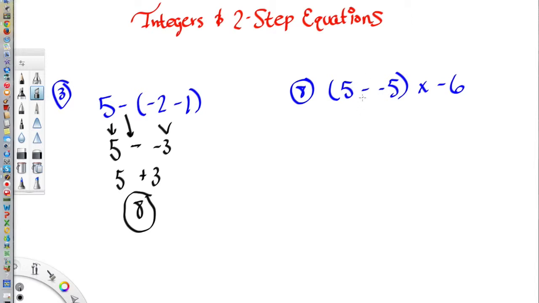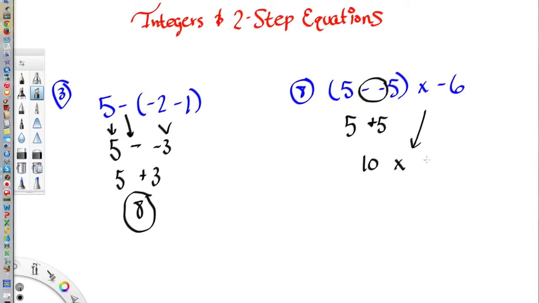First parentheses, I've got, again, a double negative. How do I subtract a negative 5? The only way is to add 5. How can I take away owing $5? By giving someone $5. What is the opposite of negative 5? Positive 5. However you slice it, dice it, you're going to get a plus 5. So I have 5 plus 5 is 10. Okay, I took care of the parentheses.